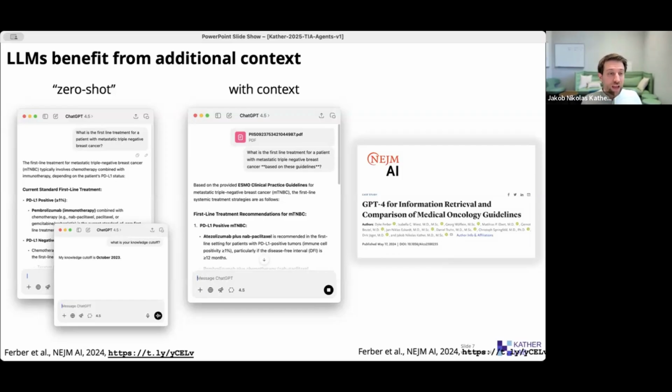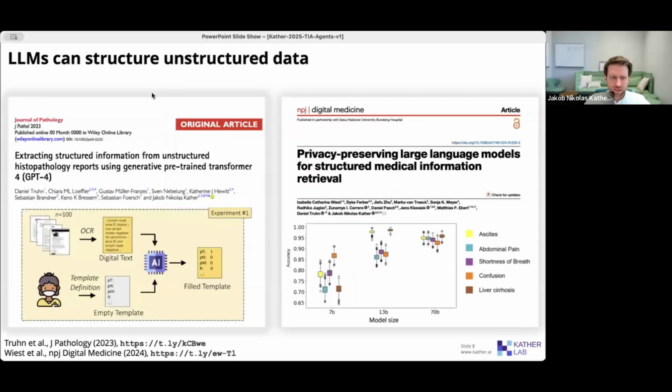And the way that you can use them to retrieve knowledge is if you provide the additional knowledge. Either you give the model access to everything, to the whole internet, but this also has certain dangers, or you provide, for example, the guidelines. You provide the breast cancer guidelines that you accept as the ground truth for breast cancer treatment, and then you ask a question about these guidelines. And in these cases, these models rarely hallucinate and often do a good job, even if it's a needle in a haystack problem. And we have recently compared this and found that these models are really good in such tasks.